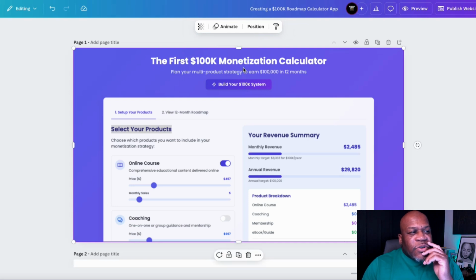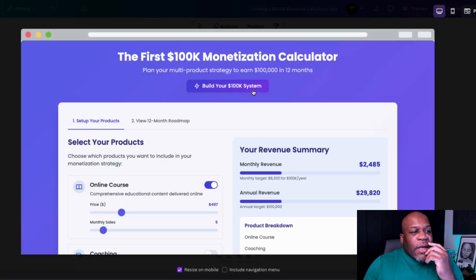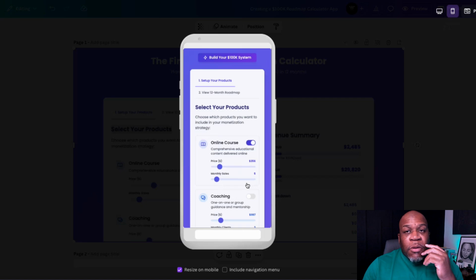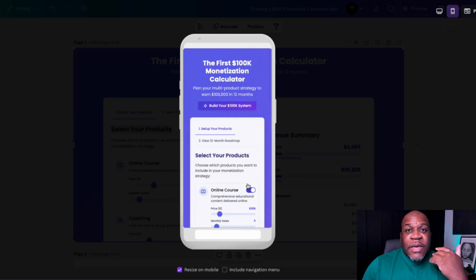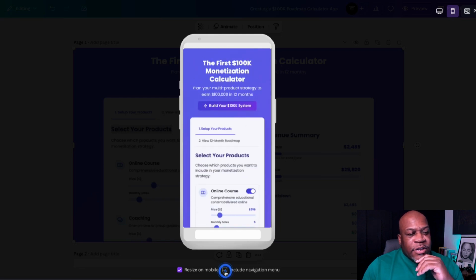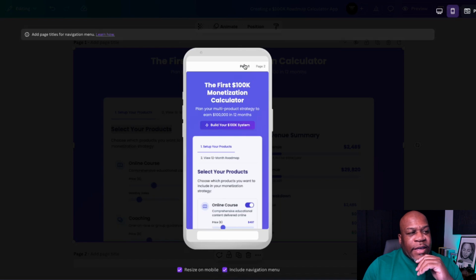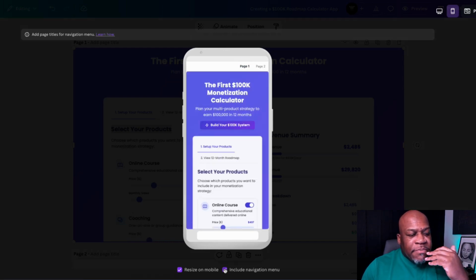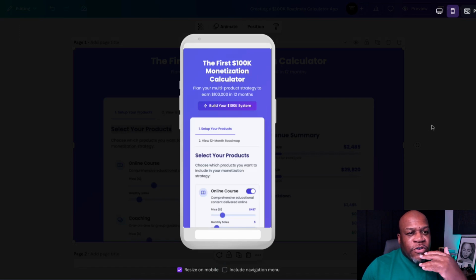Let me just click on this real quick just so you can see what it's like to preview. So I'm inside Canva. I'm going to hit preview. This is the calculator. It's interactive. They give me the option to view it on mobile, so it's pretty cool that it will be available on a mobile browser app, so I can see how it looks there and people can use it the same way. There's a button here where it says include navigation menu, so I could say like home page here, and page 2 will be that page where I give them directions and kind of do a branded page that brings them back to my website. So those are some of the things that I'm still going to develop here, but I wanted to just show you.